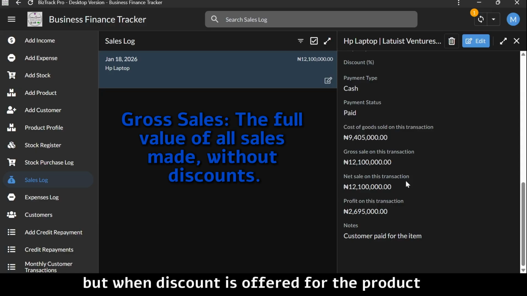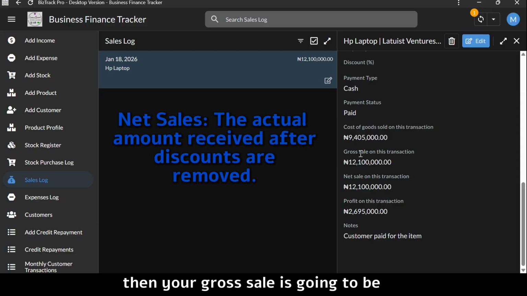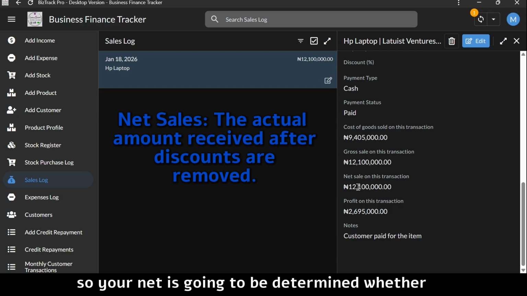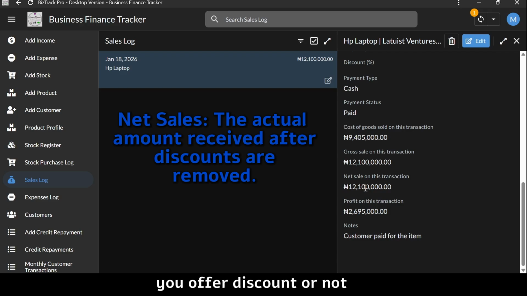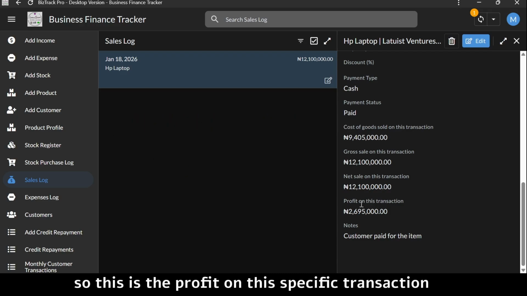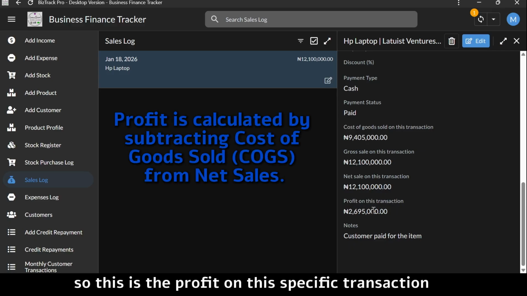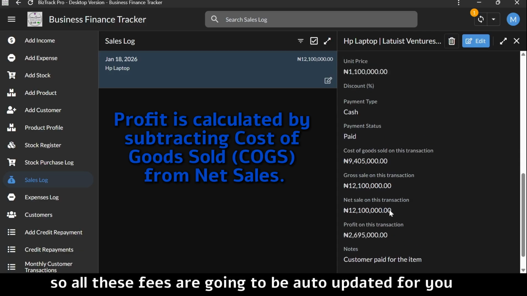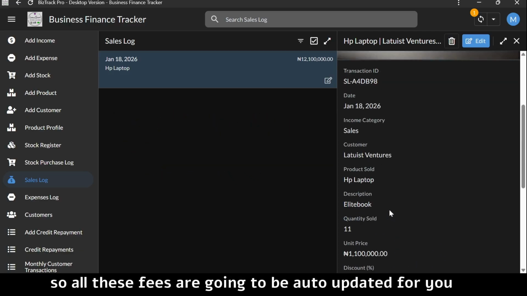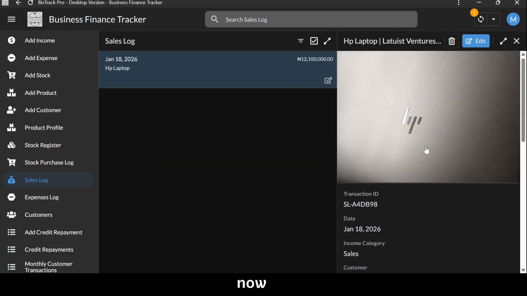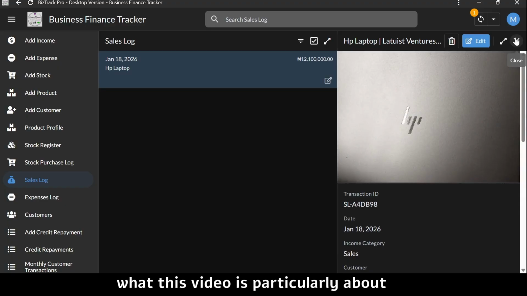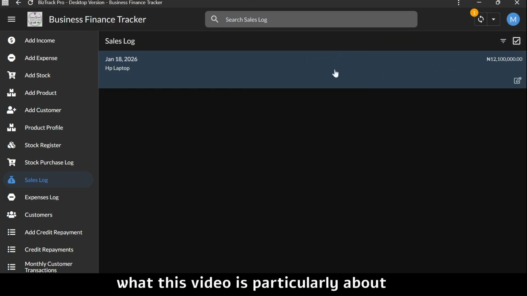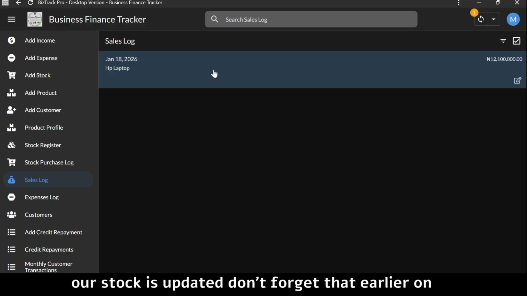But when discount is offered for the product, then your gross sale is going to be greater than your net sale. So your net sale is going to be determined whether you offer discounts or not. This is the profit on this specific transaction. All these fields are going to be auto updated for you. Now, what this video is particularly about is that we want to see how our stock is updated.